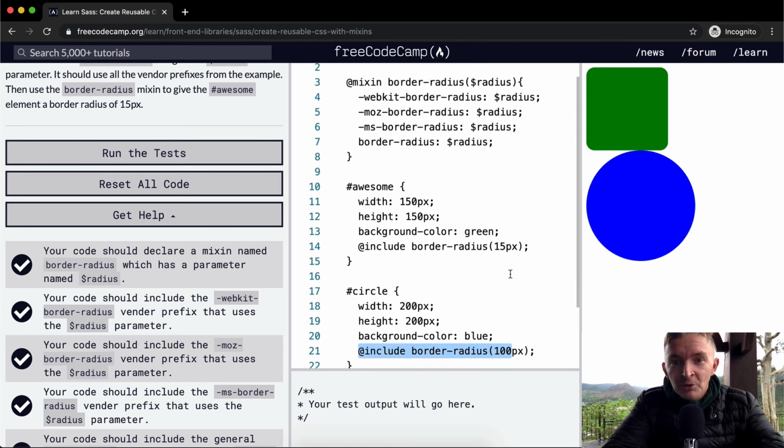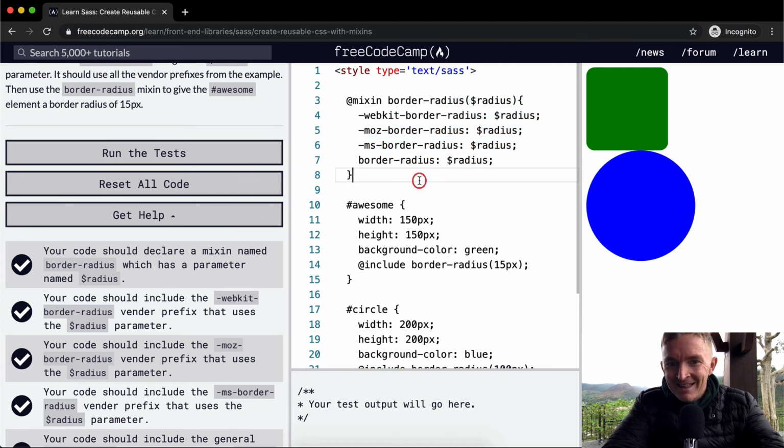but we don't have to rewrite this code over and over again. That's why this is useful. We don't want to keep writing the same code over and over again. We want to say, okay, we're going to set this border radius up so that it's good to handle all the different web browser types.